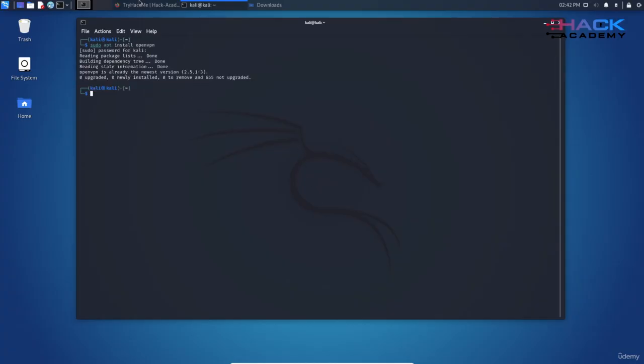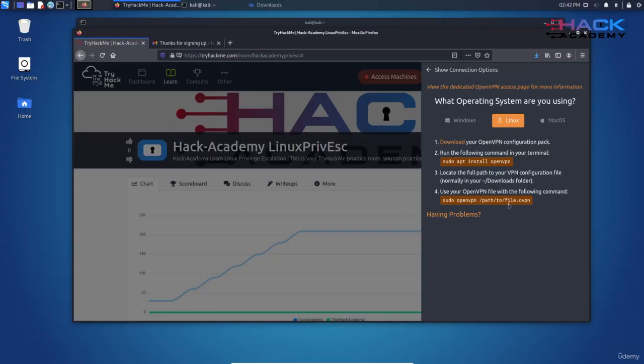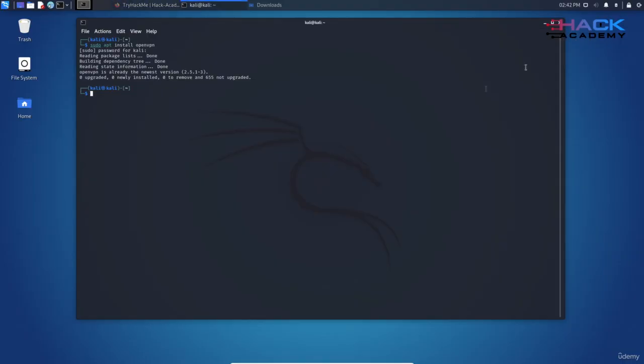Now if you go back to the instructions, we can see that in order to use the OpenVPN file that we just downloaded, we need to run sudo openvpn and then specify the path to the file. So I'm going to copy this part of the command and paste it right here.